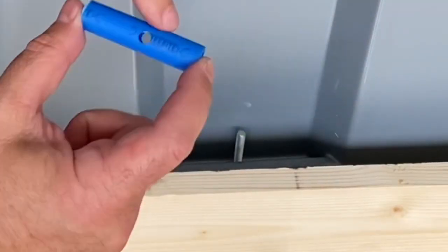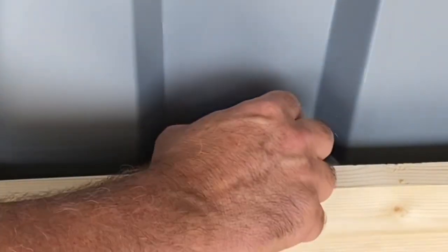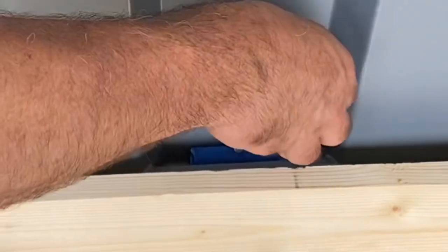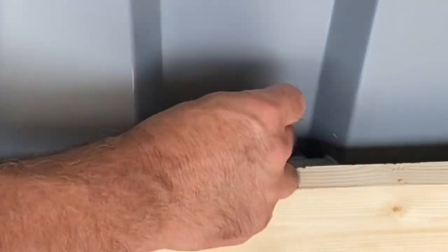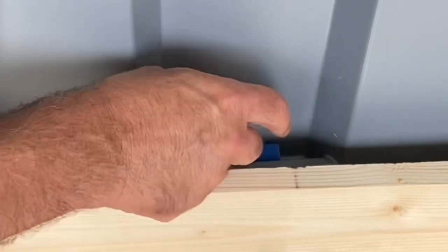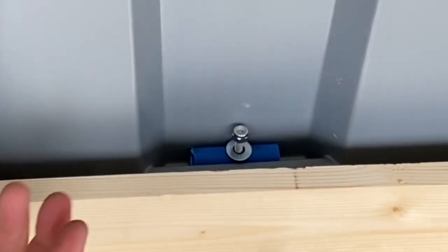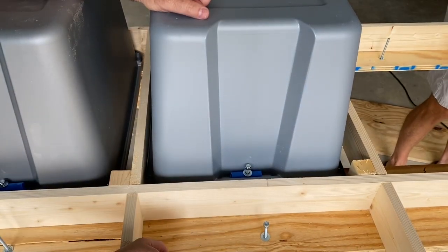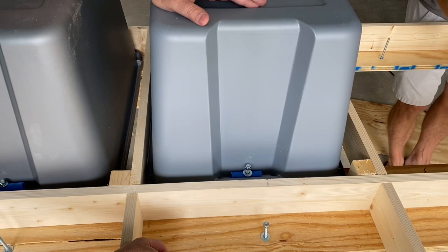Here's a quarter-inch carriage bolt, and here's the piece of PEX we drill the hole through. We drop it down and it sinks down inside the handle. Then we take the washer and the lock nut and tighten it down. That holds it tight up against the underside of the raft so it can provide flotation.